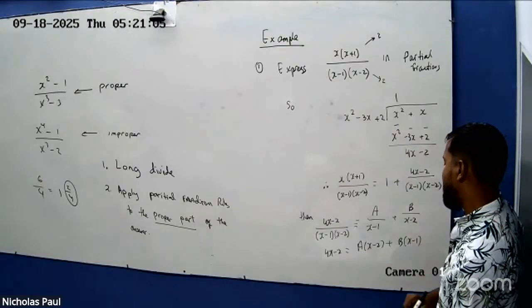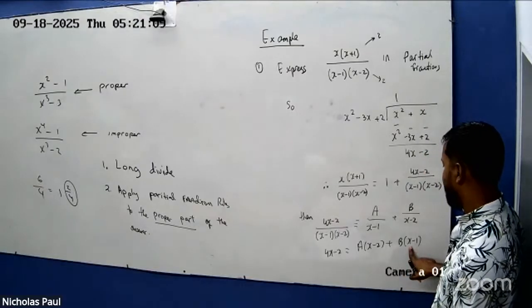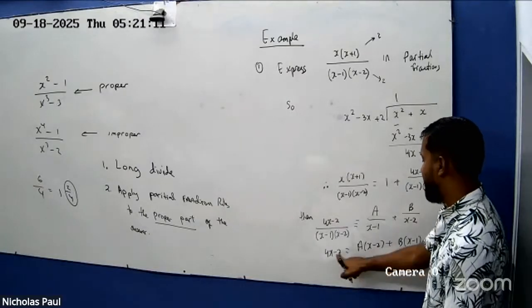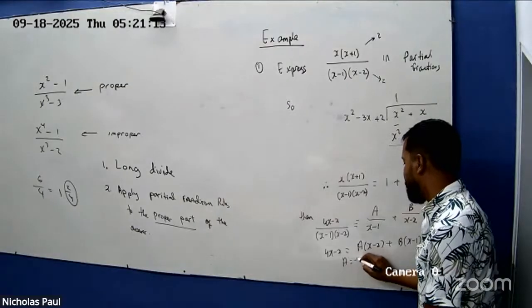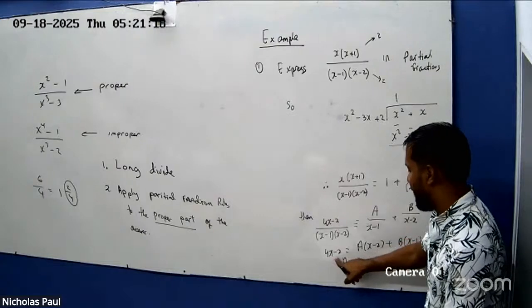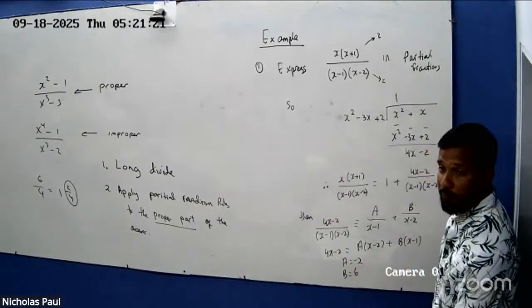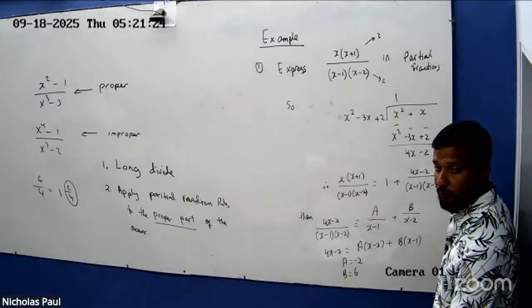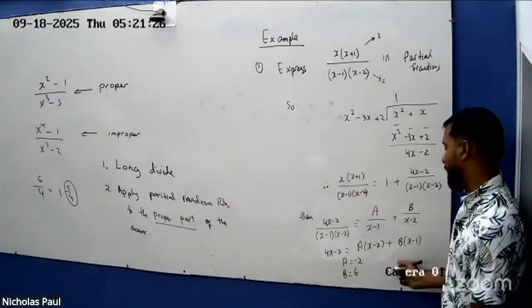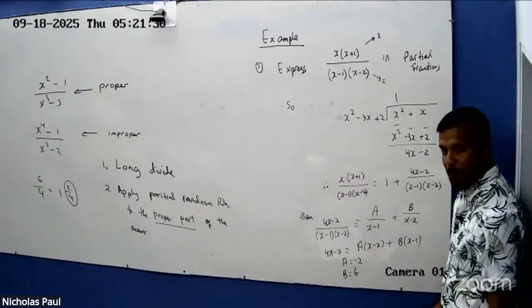If I plug in what? We can expand, we can work it out right here. One makes a factor 0, one makes the other 0. I got a to be minus 2. And then when I put 2 there, I'll get 8 minus 2, which is 6, and we're done. Or just expand it and compare.